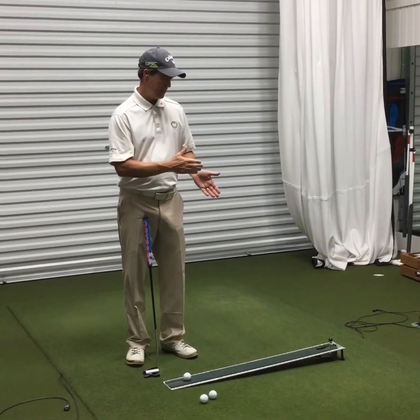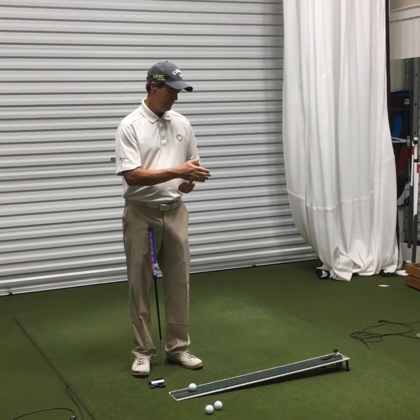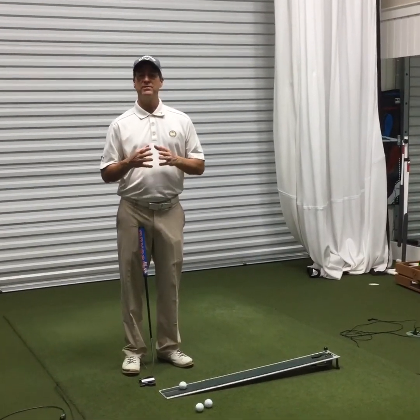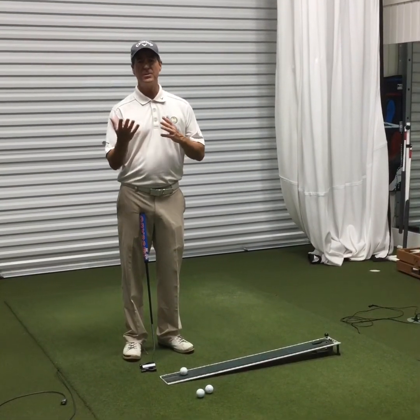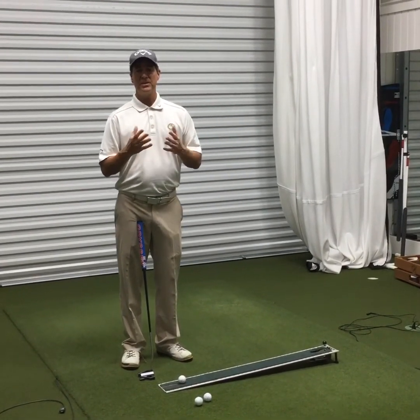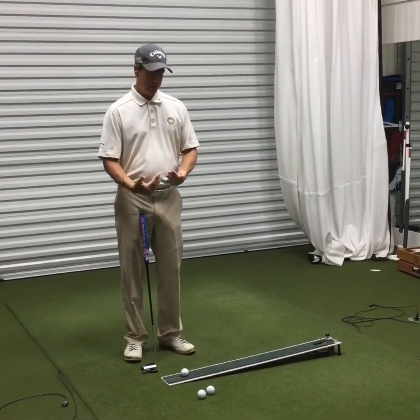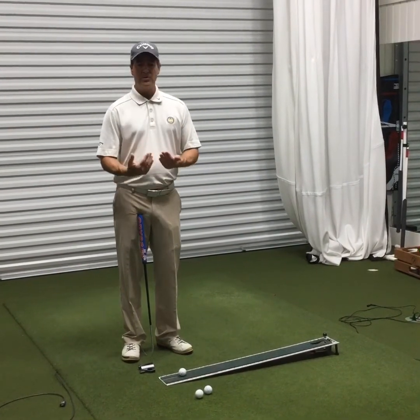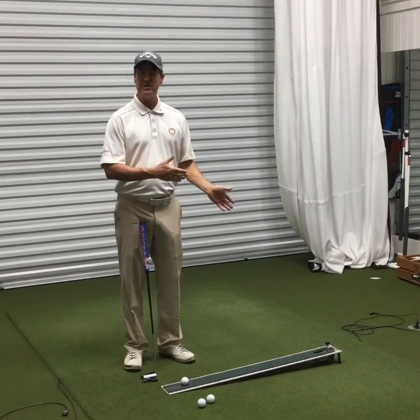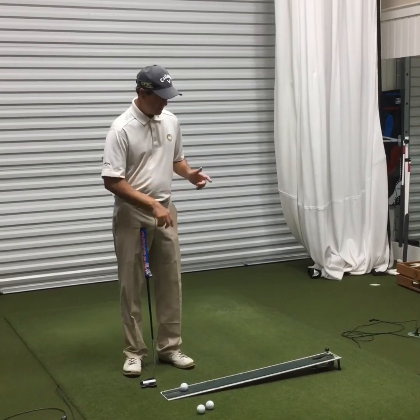With this Truthboard you can create smaller holes. In this particular setting, the hole is 1.75 inches. Some people ask how big the golf ball is — it's roughly 1.68 inches. So I'm not only trying to get set up correctly over the golf ball, I'm also trying to make several putts in a row in a very small hole setting.